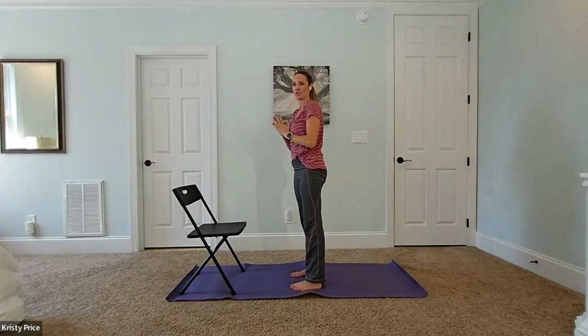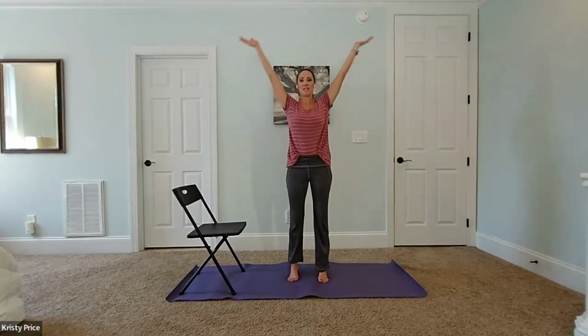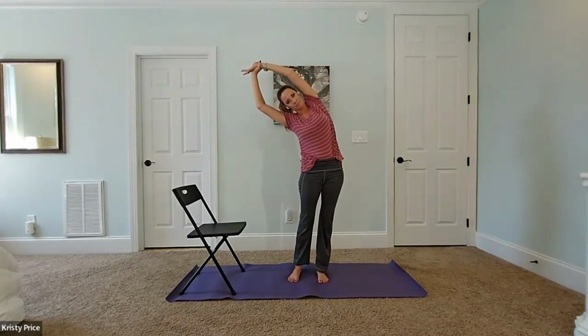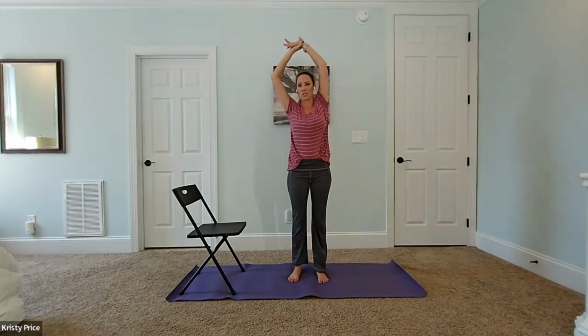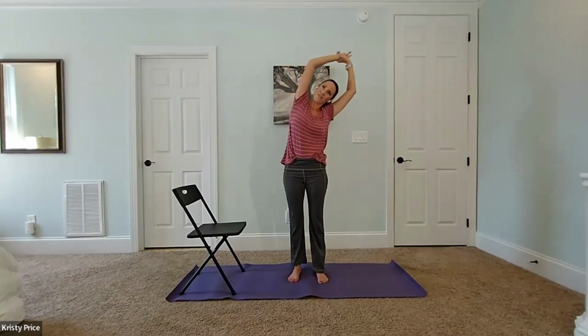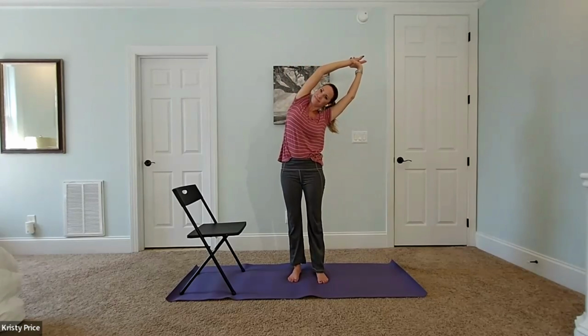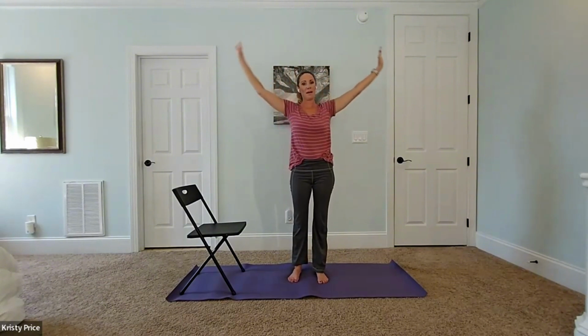Perfect. So I'm going to turn towards you. You can continue to face whatever direction you want. It's just easier for demonstration for me to turn. We're just going to do standing half moon. So you're going to grab your right wrist and just reach over to the left. Good. Switch sides. You're going to grab the left wrist, reach over to the right. Beautiful. Bring it all the way back.